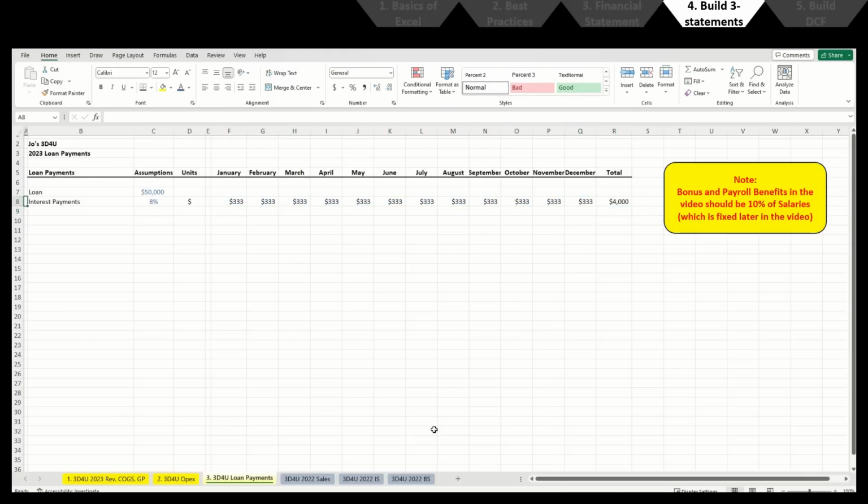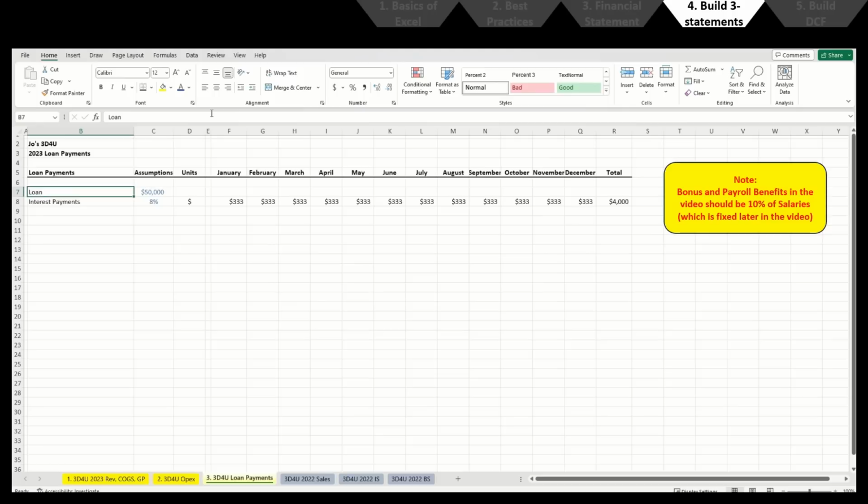Now the principal of $50,000 is going to be paid back 36 months from now, so let's say it will be December of 2024. Right now we're just creating monthly projections for 2023, so there's no column for us to put the $50,000 principal payment back. However, we will need this info later when we're creating the discounted cash flow. And we can do this anywhere, but since we're talking about the loan principal, let's go to cell B7 where it says loan and add a comment or a note as a reminder.